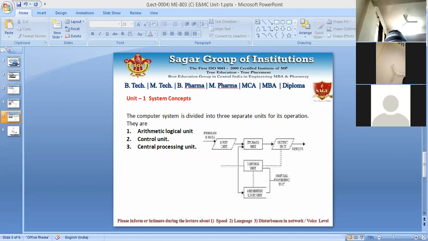Now this last one is the central processing unit. What is the central processing unit? It contains the ALU and the CU, that is, the arithmetic logic unit and control unit of a computer system jointly working as the central processing unit. You may say the CPU is the brain of the computer. We know from school time that the CPU is the brain of the computer system, and it takes all the major decisions, makes all sorts of calculations, and directs different parts of the computer's functions by activating and controlling the operations. Everything has to be done by the CPU.